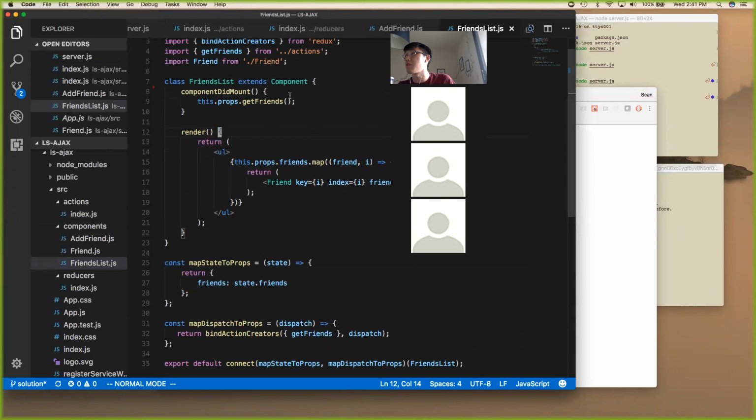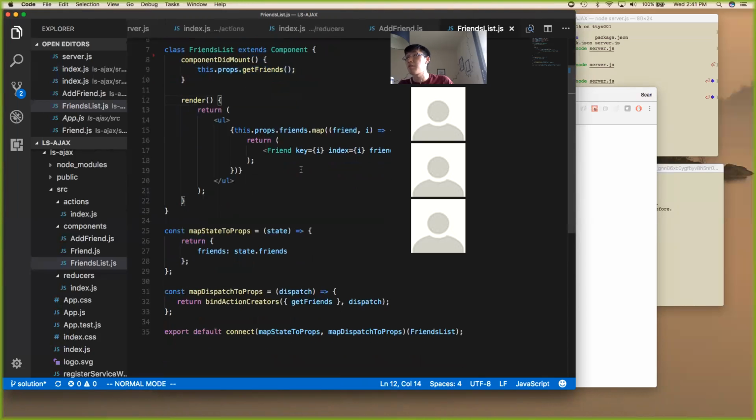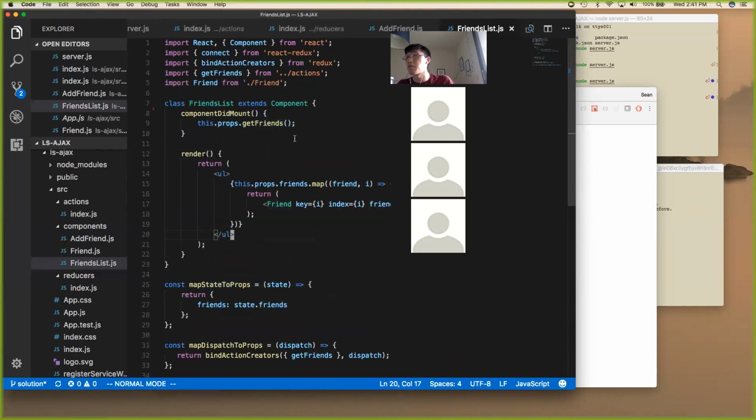Yeah, so basically what's happening here is upon mounting, it's grabbing friends from the Redux state tree, and then that gets dropped in here as props on this component, and that happens because of mapStateToProps. So this is telling the state tree that I want the friends array from the state, and I want to call those friends. And then here you have this.props.friends. So that's how these two are connected, and that's how you get access to the friends array, by using mapStateToProps and without having a constructor or anything of that sort going on here.